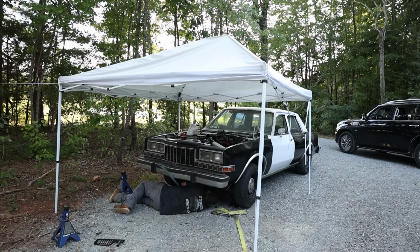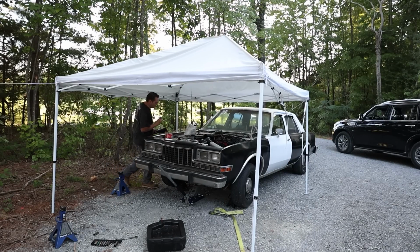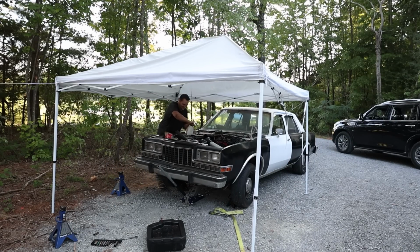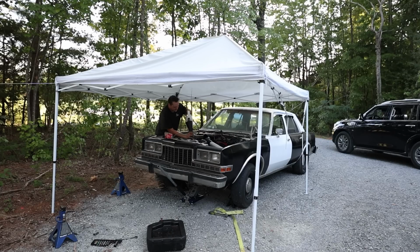When I drained the oil out of it, holy moly was it disgusting. It was straight up water, just about. And done. My neighbor's cutting grass and my dog doesn't like it. Hey, they're great people though. I don't mind it. 5 quarts of that delicious 10W-40 and I'll feel much better when it comes time to start this thing. Because luckily it was not running whenever it shut off.